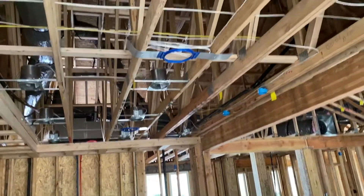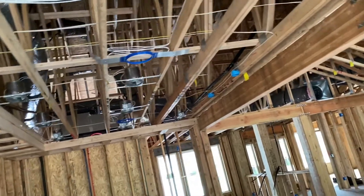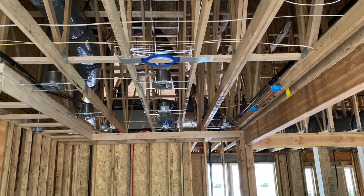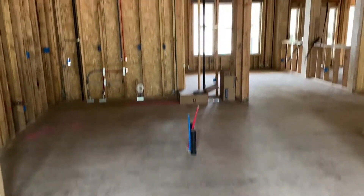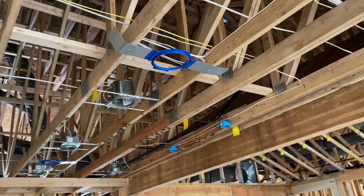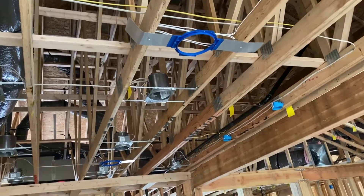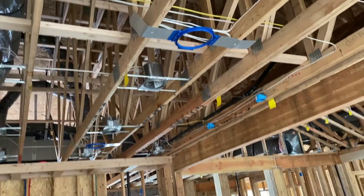We've got some speakers in here. In the kitchen, a pair of speaker rings — I've done a couple videos on speaker rings and the benefit of them. This one's real apparent: when you go down you can see the speaker rings are perfectly lined up with the cans. It'll go above an island — you can see the stuff roughed in for the island. The speaker rings we use hold a 9.3-inch diameter cut-in.